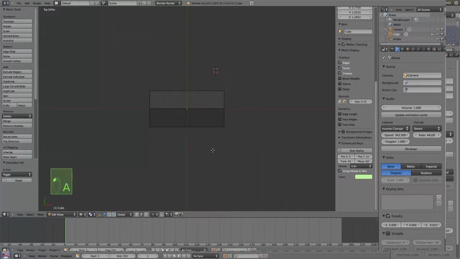So, I mean, I could come right here, subdivide. In fact, turn off subsurf, use our new and improved knife tool. Now the only thing I don't like about the knife tool now is that you have to press enter. Kind of liked it better when I was able to just right click and apply it.